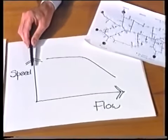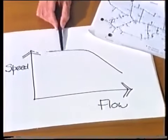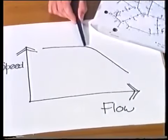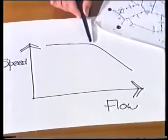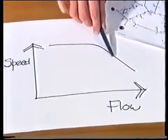If we look at the relationships between speed and flow down the road, whilst the flow is fairly light, the speed remains unaltered. When it reaches a critical point, you might call it its capacity, it doesn't suddenly stop, such that you would have a graph like that, but it gradually starts to fall, so that as one minor correction in the real world, that capacity at a point such as this doesn't occur all of a sudden, it just reduces. So you can still get flows beyond what you might term is the practical capacity. In reality, there are other complications, other sort of delays we haven't talked about, but the whole situation is quite complex.